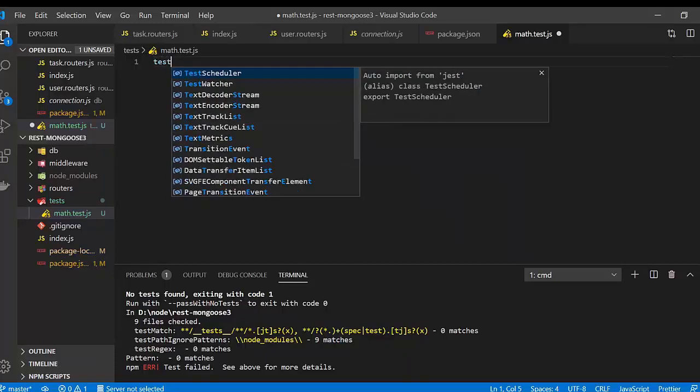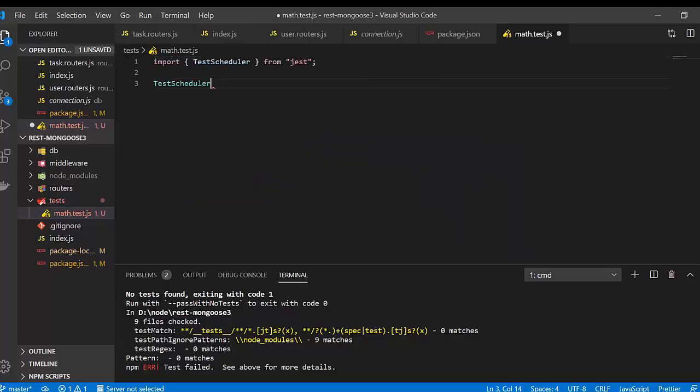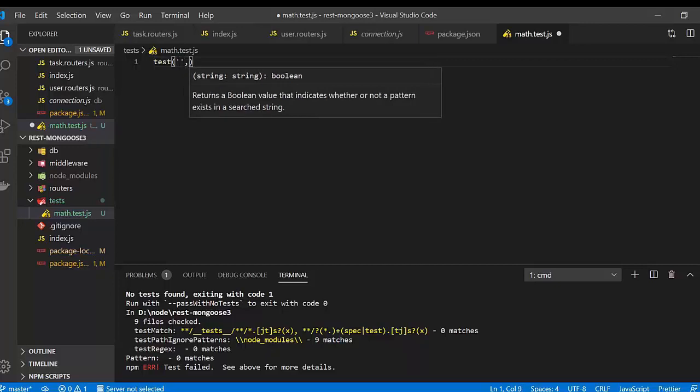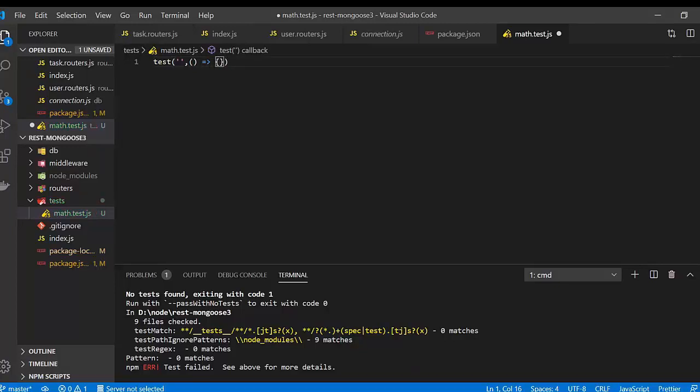Jest provides a global function named test. It requires two arguments. The first argument is a string, the name of the feature that you have added; you can give it any name. The second argument is a callback function, which will run and check whether your test passes or not.